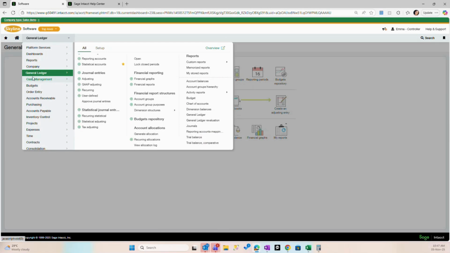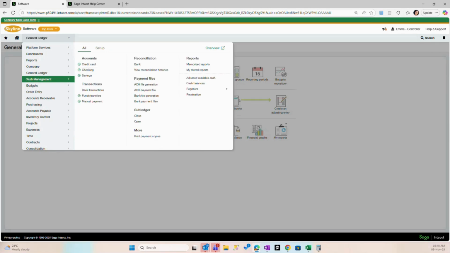Okay, so quickly moving on to our cash management. This is literally what we would call in our legacy system as cash book transactions. I just want to pull through a different instance.